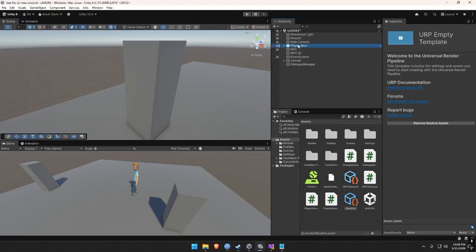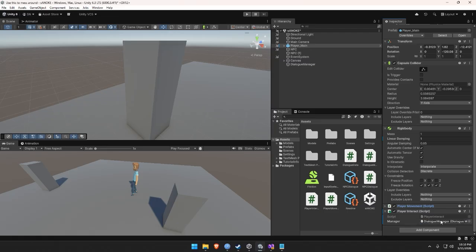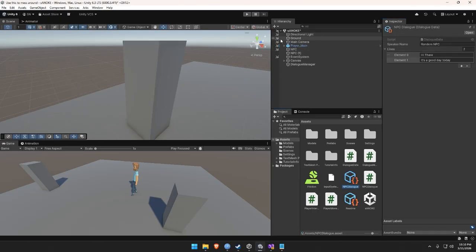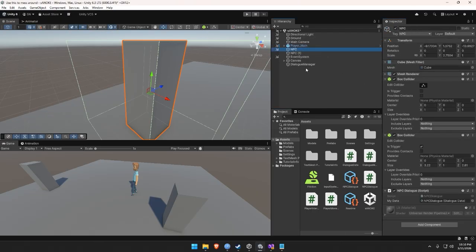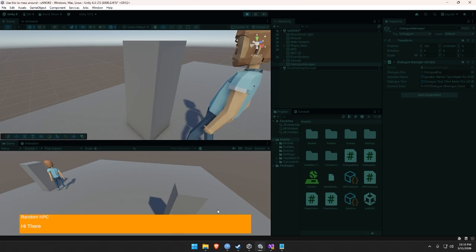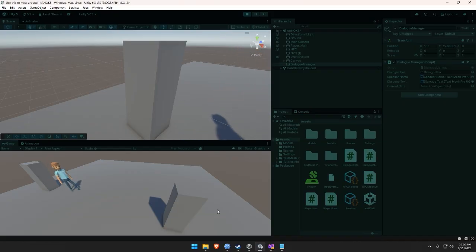We forgot to assign all the scripts. So inside our player, we'll assign player interact, drag our dialog manager here. On our NPC, we drag the dialogues that we created at the start of the video, and hopefully this works now. Okay, so we are going to walk up to this cube, and if we press E, you can see that it's playing the dialogue. If you press space, it's moving to the next dialogue, and another space, it's ending the dialogue. Cool.